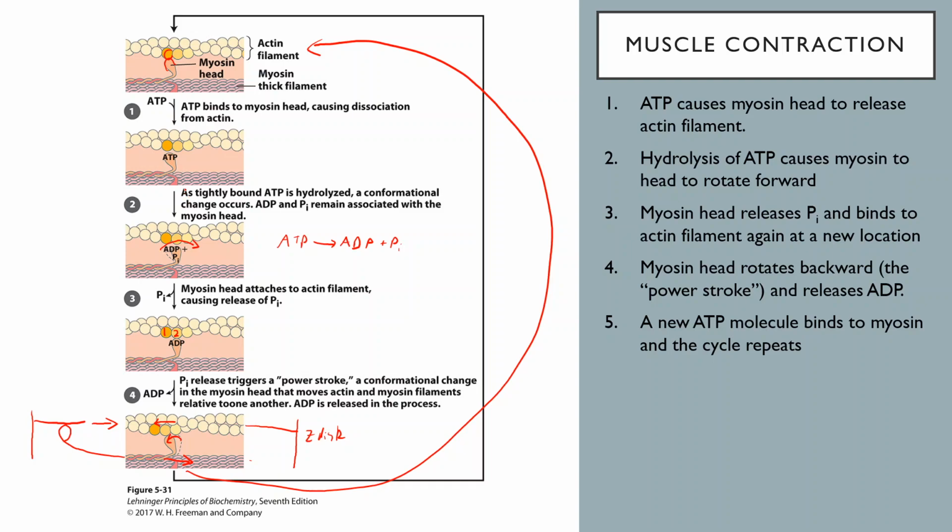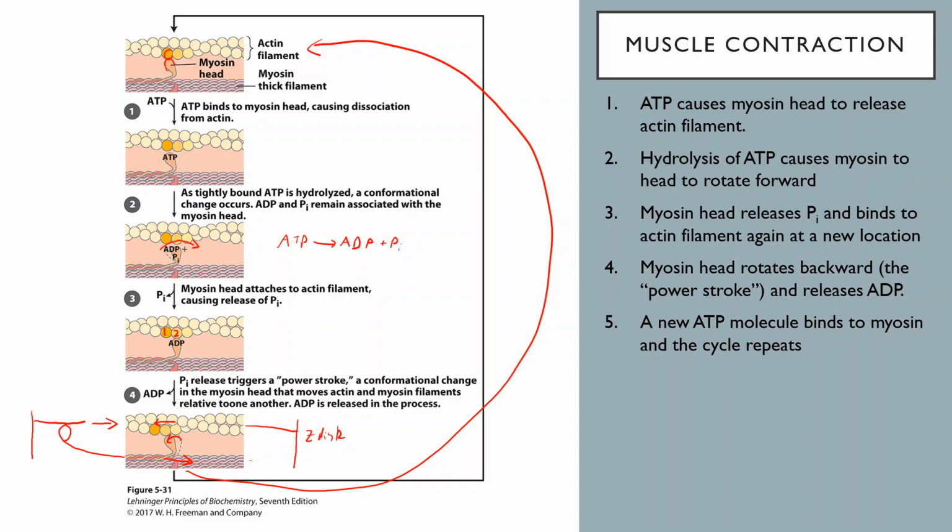The other thing that will stop this cycle, though, is when ATP runs out. So this will continue as long as ATP is present, but if ATP is depleted, meaning the muscle fiber has depleted all of its energy, or if it's depleted of oxygen. Later on, in a later chapter, we'll talk about how ATP is made, and why oxygen is necessary. So if a muscle runs out of oxygen or runs out of fuel to make ATP, then ATP concentrations will go down, and this process won't be able to continue. But importantly, the place where it will get stuck is right here.